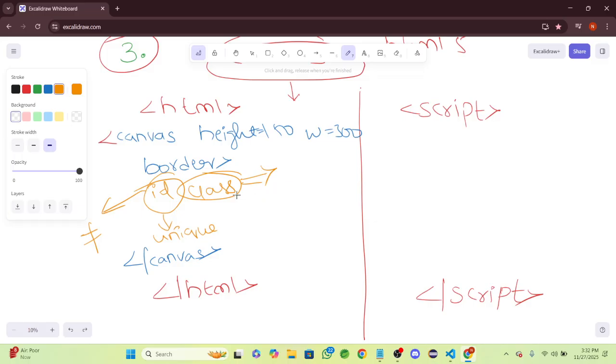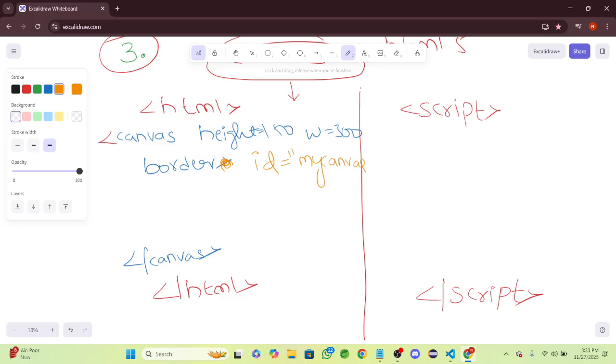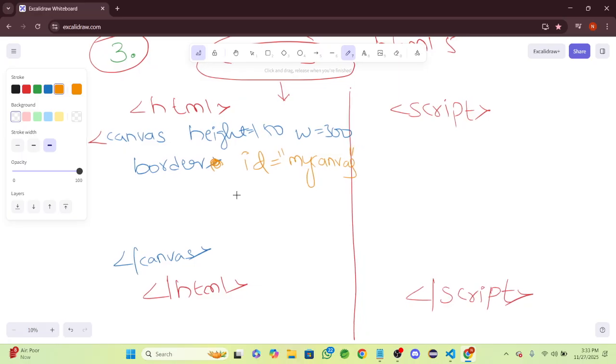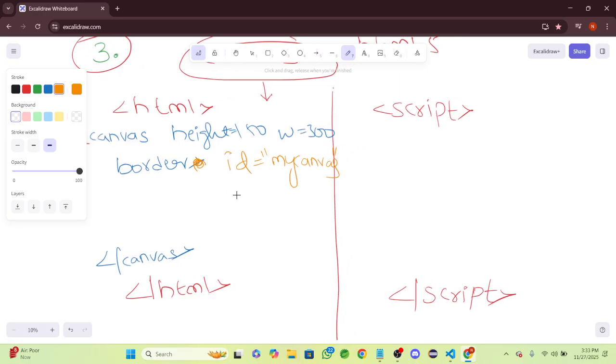Okay, and if I want to use this particular canvas in my script, what I have to do is allot the ID, right? What is that? id equals, within double quotation, my canvas. Don't bother about that. If you are a beginner to JS, we will look at that in our upcoming class, but it's all about a simple example using the canvas and the script. I have created the ID, and that's all. Regarding the canvas, I have completed.